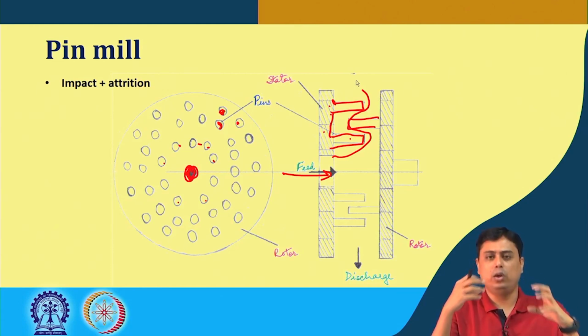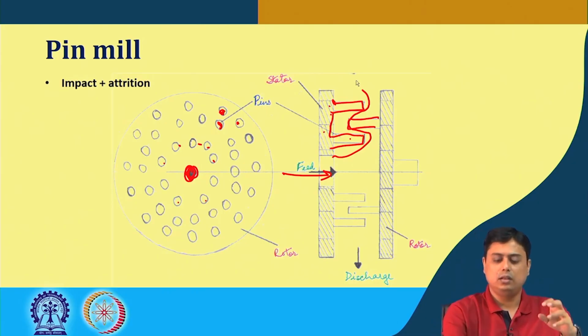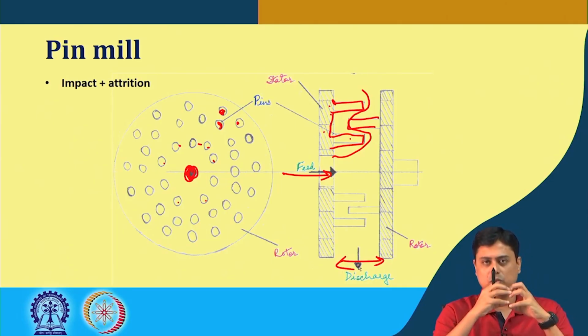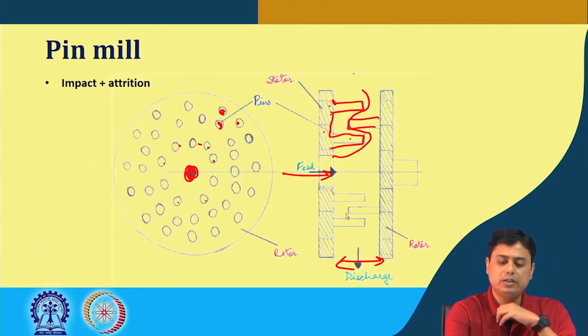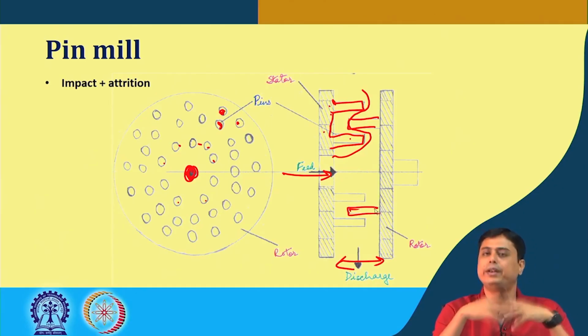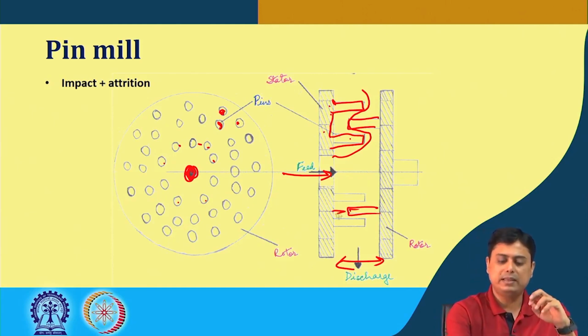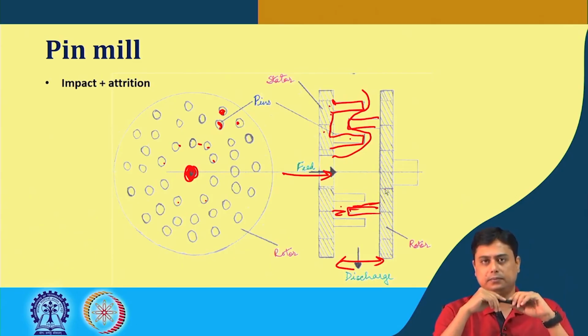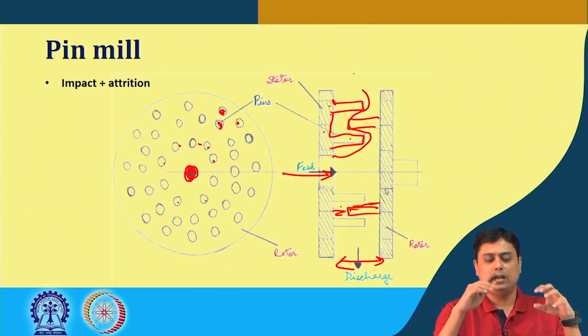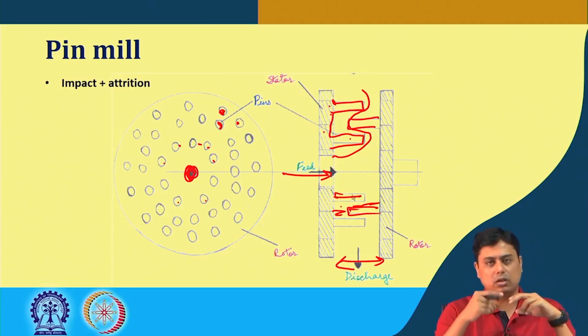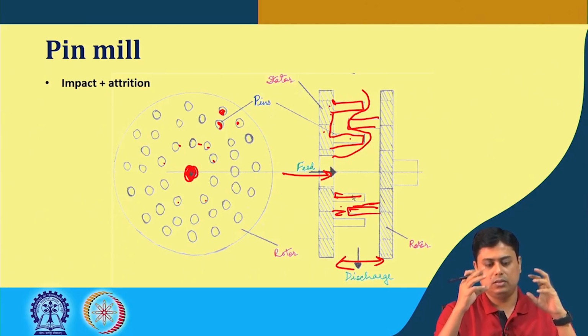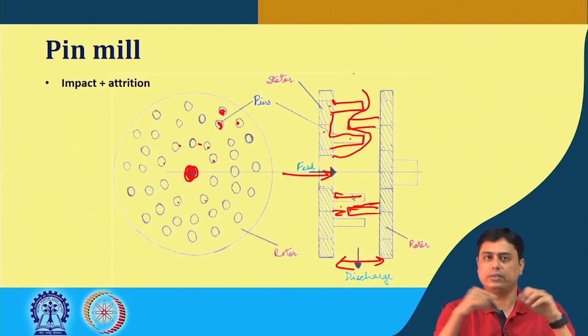So, depending on the loading, the solids concentration, the solids size, the distance between these two plates can be varied or has to be varied, because these teeth should be able to withstand that much wear and tear while moving and crushing those solid particles. And this gap basically dictates how much loading of the solids it can handle. So, here we have impact of these teeth with the solid particles, as well as attritions between the solid particles. So, the dominant mechanism here is impact plus attrition.